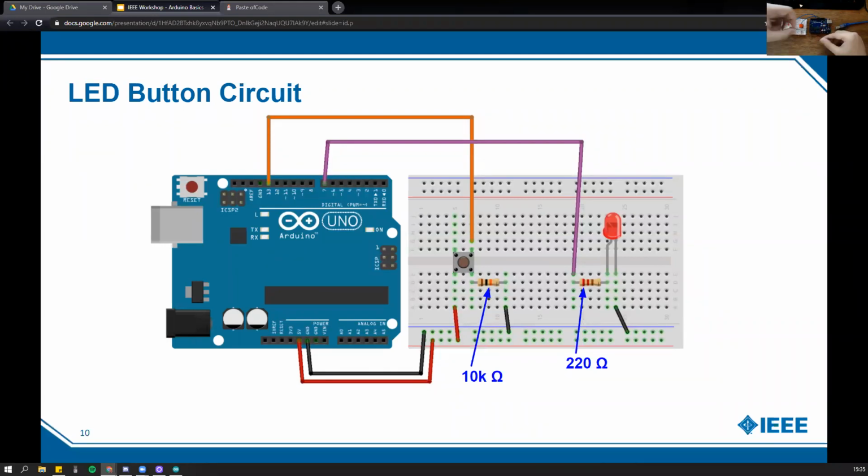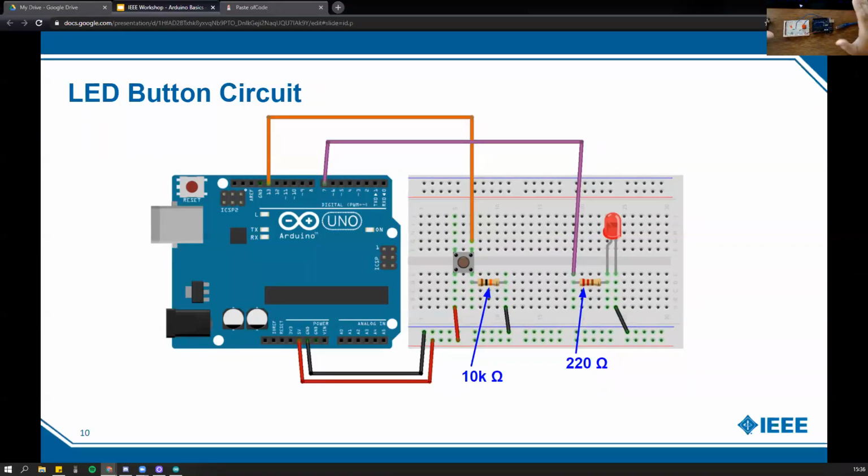And then we'll plug in ground. Just make sure that's ground, yep. And then we'll plug in power. I'm connecting power to the 5 volts header on the Arduino Uno. So that's pretty much your circuit.